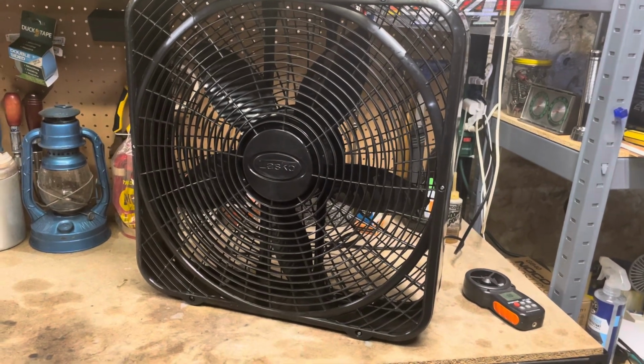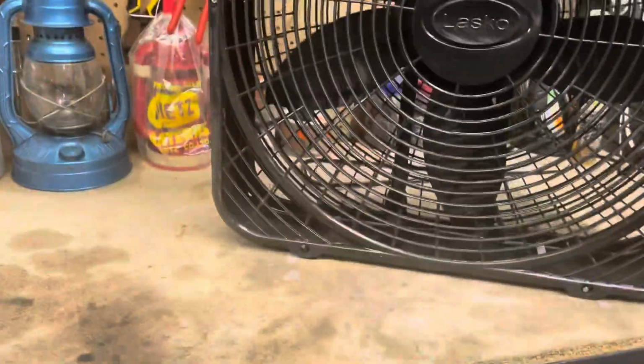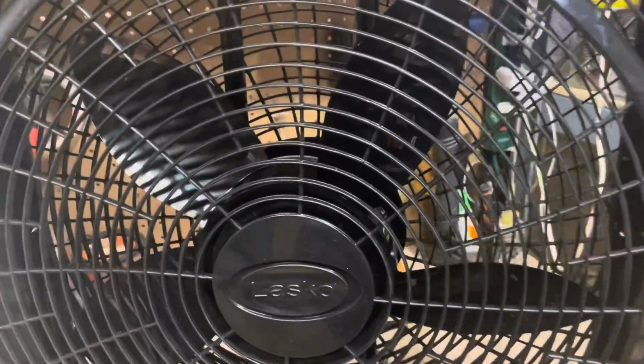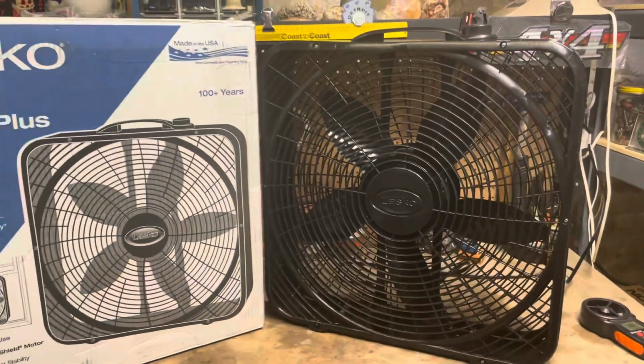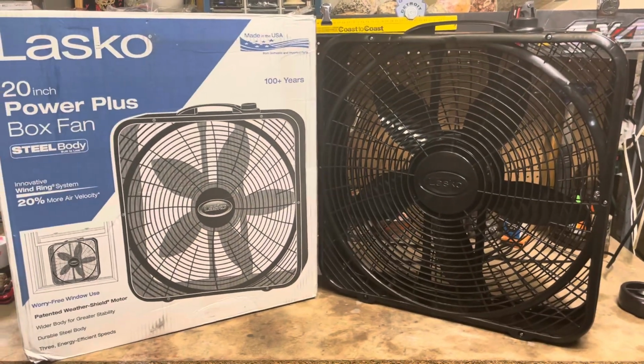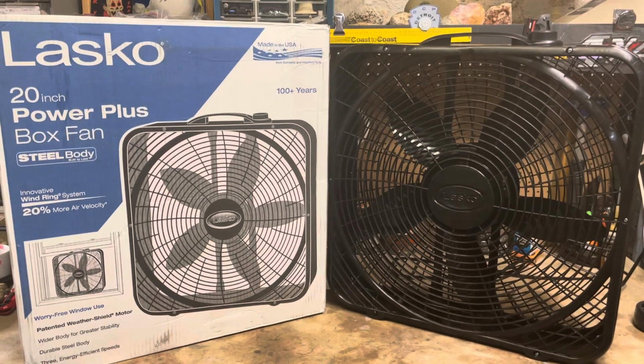They last a long time, and I'm happy with it. It's a keeper. It's going to stay in my collection for a long time. Pretty cool stuff. Lasko Power Plus in all black.